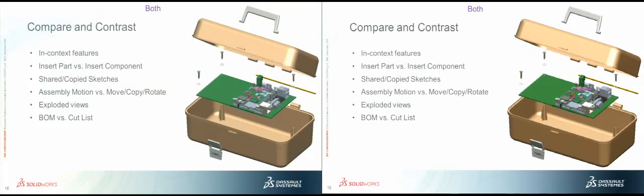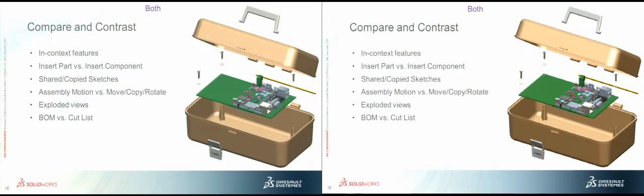These are some of the differences. A lot of things are going to be very similar, but some things are going to be different. You're going to see some differences in how we do in-context things, in other words, how we relate one part to the next. That's going to be some big differences. Insert part versus insert component. Just like Jim can bring components into his assembly, I can bring components into my part as well, and you're going to see how to do that.